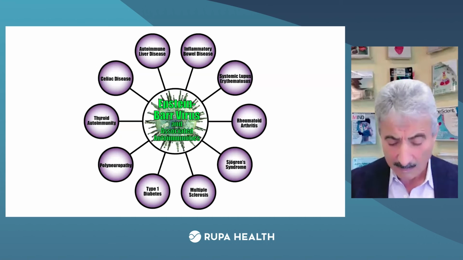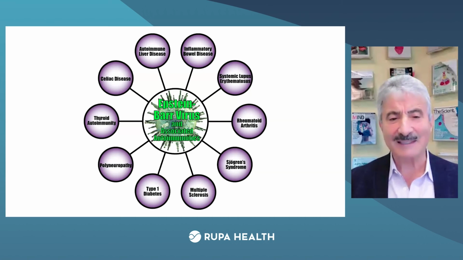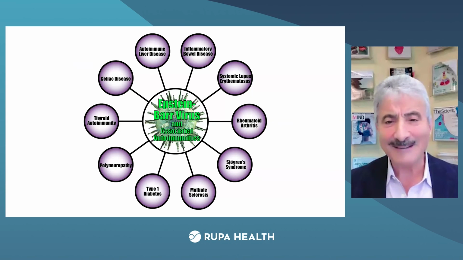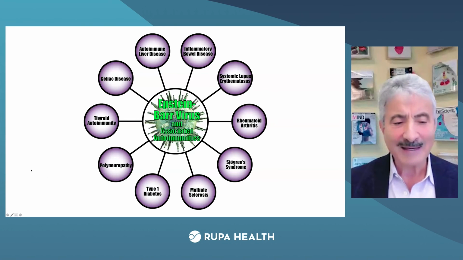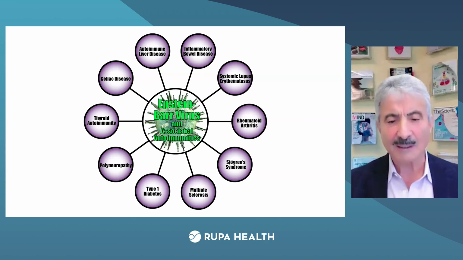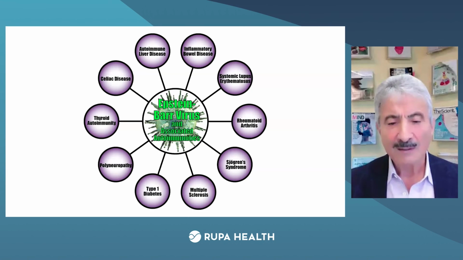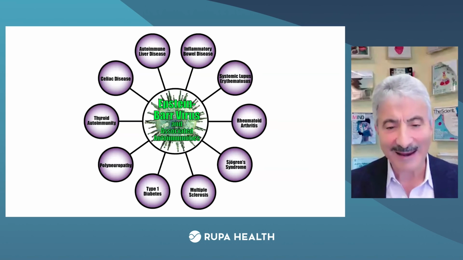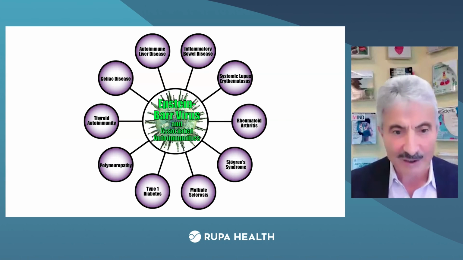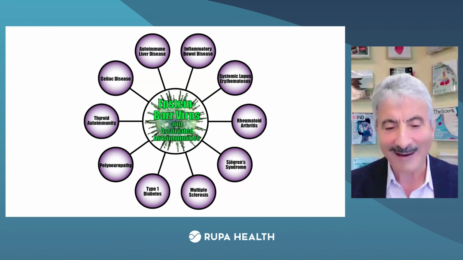So we know that Epstein-Barr virus is involved in more than 30 different autoimmune diseases. Some of them are shown in here. Yes, thyroid autoimmunity, liver autoimmunity, and many others that you see in here. So therefore, in patients with autoimmunity, thyroid autoimmunity, other autoimmunities, we should measure titers of antibodies against Epstein-Barr virus, including viral capsid antigen, early antigen, and Epstein-Barr nuclear antigen as well.